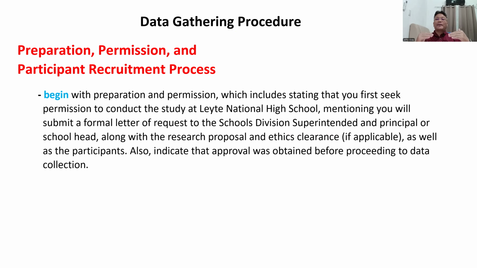So we need to take note of that, because that's the very first step. If you secure, for example, an ethics clearance from a university research ethics committee, that's the first part of the protocol. In the data gathering procedure, you explain how you will gather the data, of course.